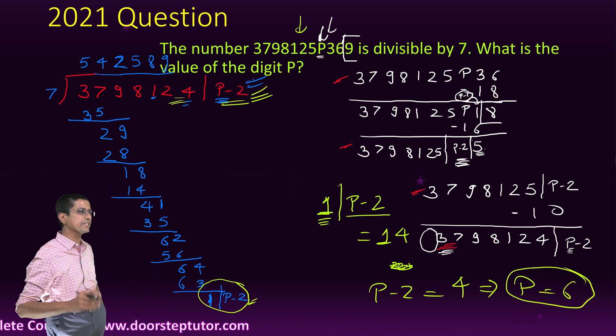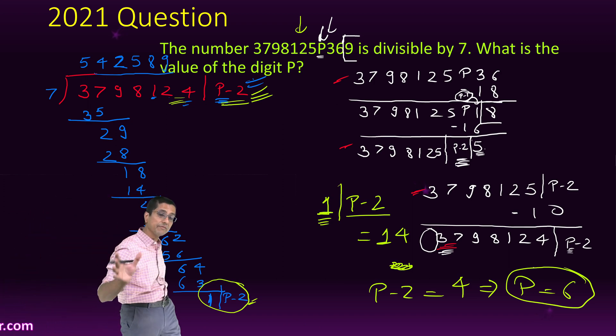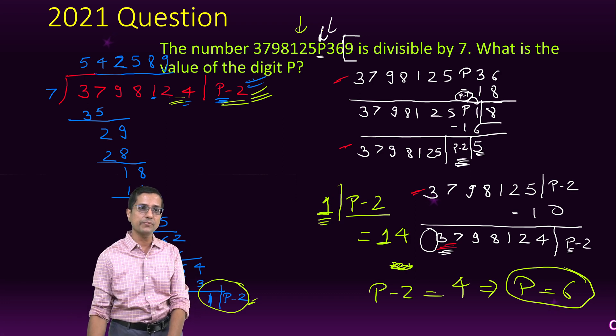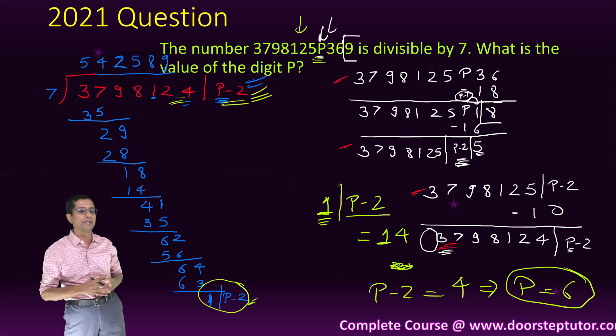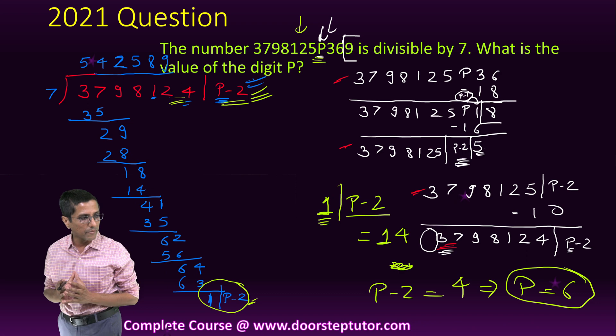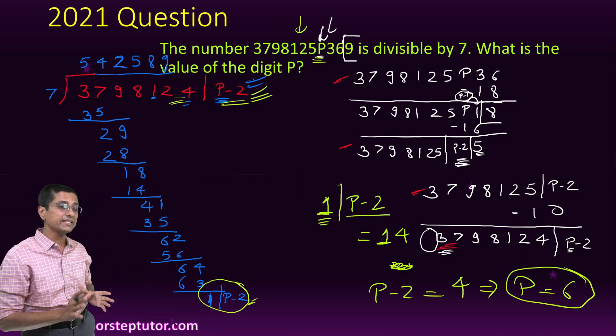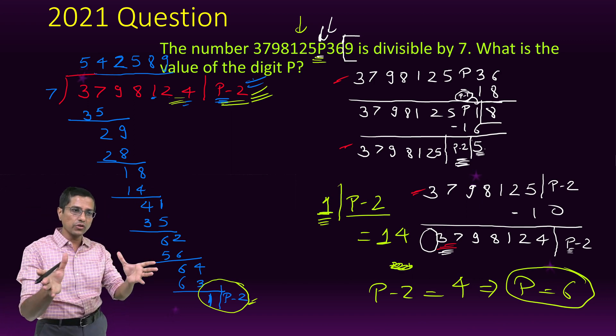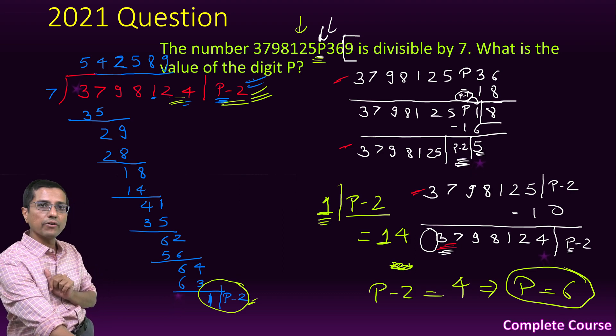And that is the correct answer. Several choices were given in this question and out of which 6 is the correct answer. Another method if you don't know all of this is you can substitute each of the choices here in p and then try to see which choice makes the number divisible by 7, which would make these computations a little bit more complicated. This method is simpler. It takes less time. Especially if you are good with computation, because big numbers are not involved, then this question should not be very difficult for you.